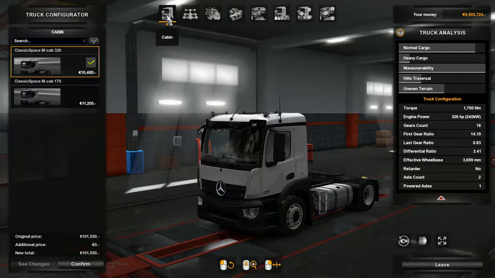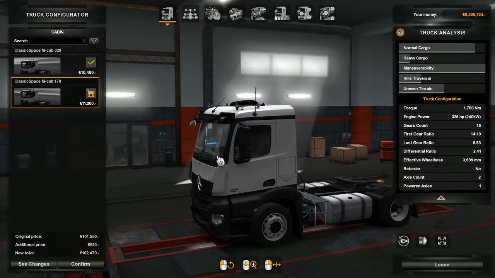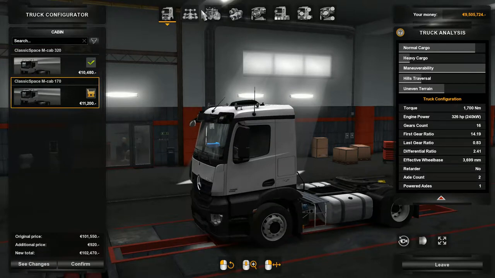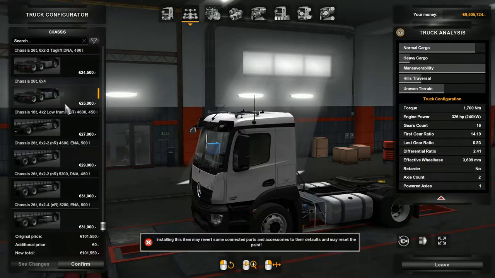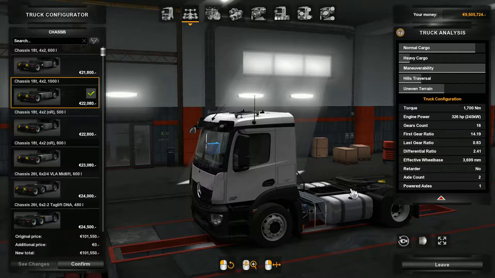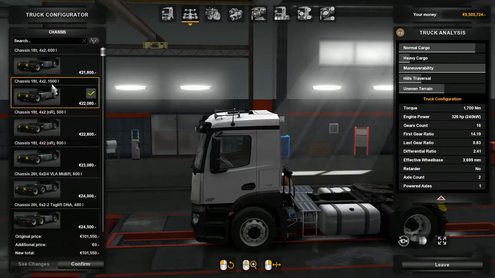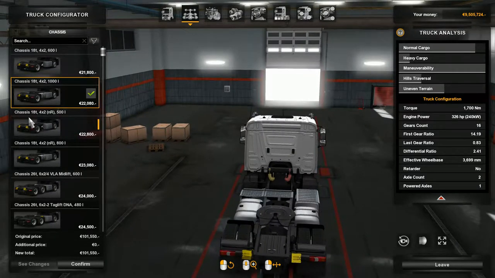So there's two different cabins, the Classic M Cab 320 or the Classic Space M Cab 170. All I could pick was one lifting up a little bit higher, a little bit extra space there. But I do believe they've all got the same chassis. So the first chassis is an 18-ton 4x2 600-litre tank, so we've only got the one tank. 18-ton 4x2 1,000-litre, so you've got two tanks, 600 and 400, I think it would be, 500.